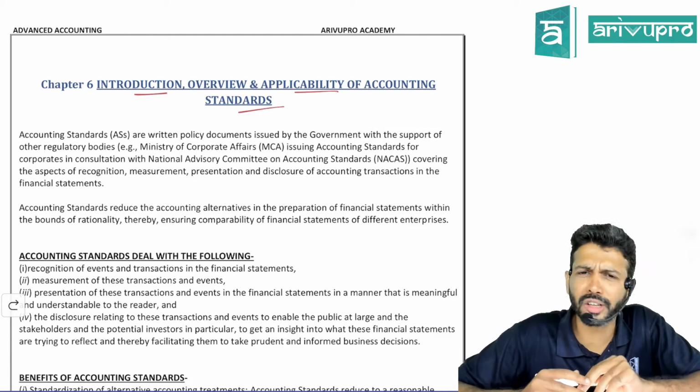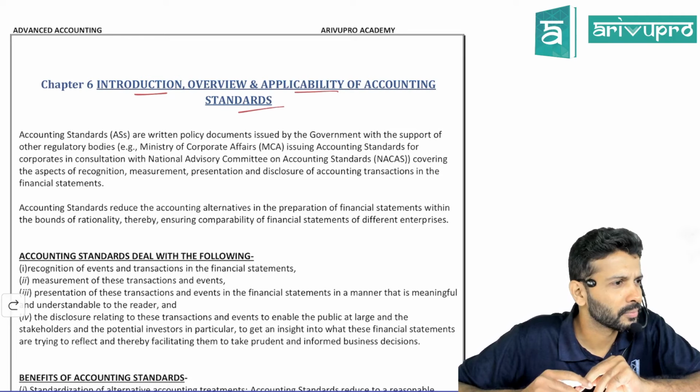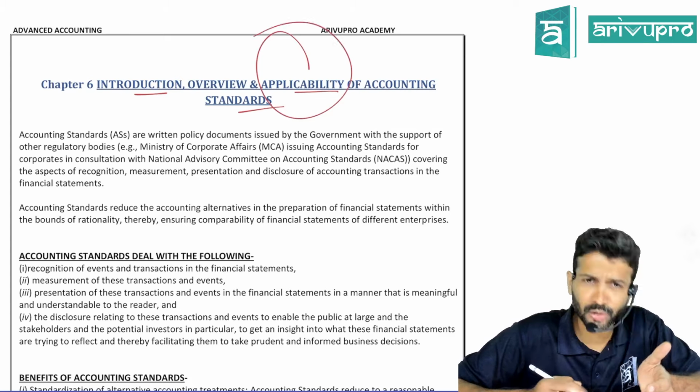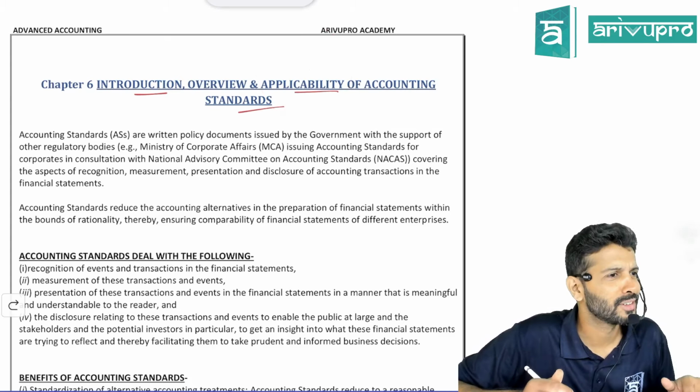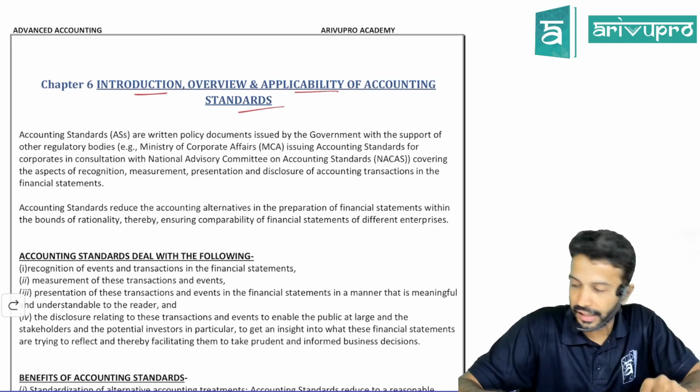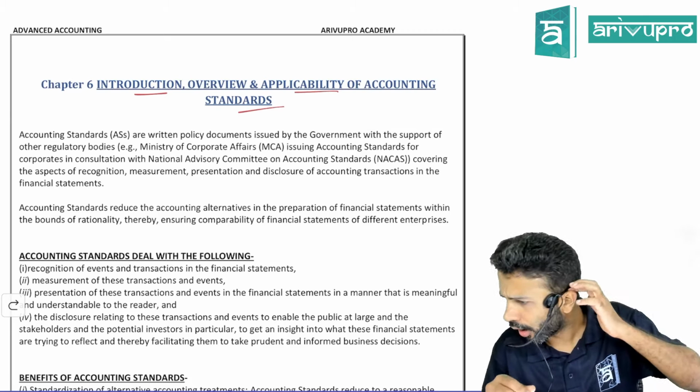Those three golden rules are not sufficient. Why do we need extra accounting standards? Extra work for you, extra work for me also. Unnecessary extra, no? Sir, when initially accounts started, no, my voice is lower.